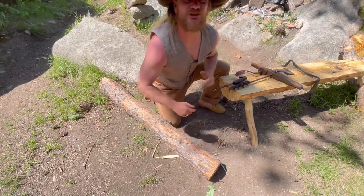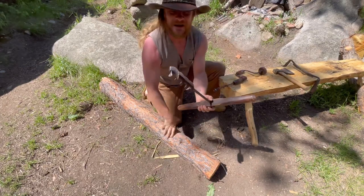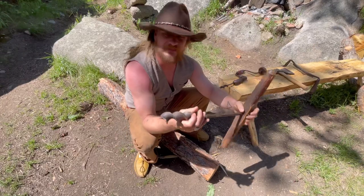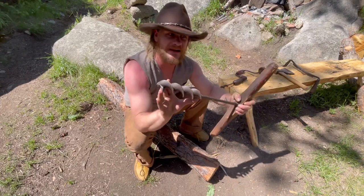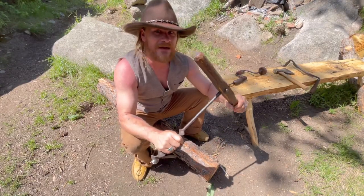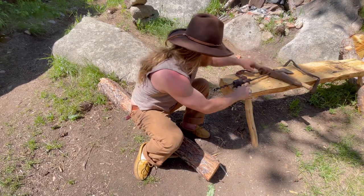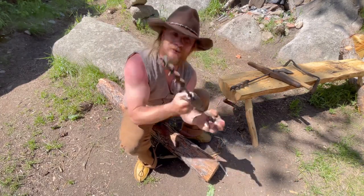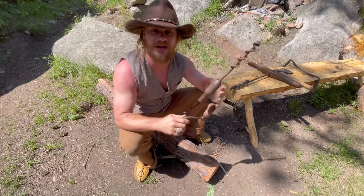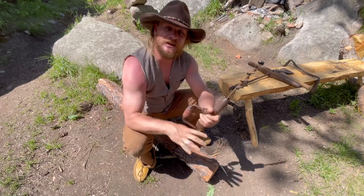Let me show you the tools of the trade for making holes in stuff. First thing — this here is an old school hand auger. This is the one I use when I'm building something that needs a lot of structural strength, because I'm going to get a lot of bite — big deep hole — but this thing has its drawbacks. This thing is older than me. Keep your eyes out for it because if I see it, I'm going to buy it first. Also, if you don't know what this is, go get one and learn, because this thing here is for making nice clean holes as well. Different style bits, still considered a hand auger. This is probably my go-to tool right here when I'm building something like a sturdy bench, making pegs, or doing something like that.